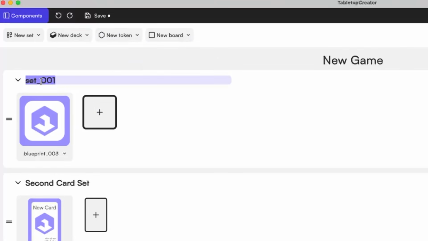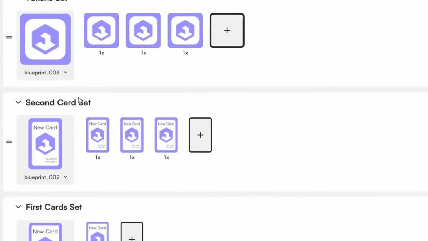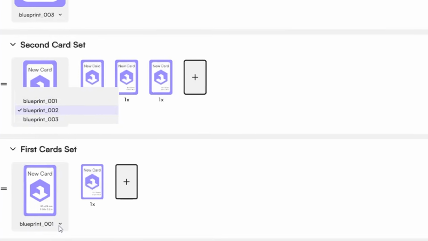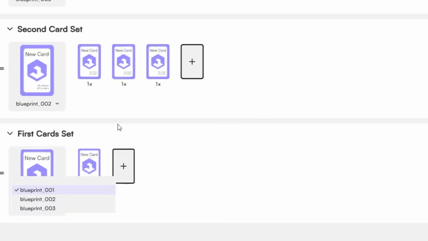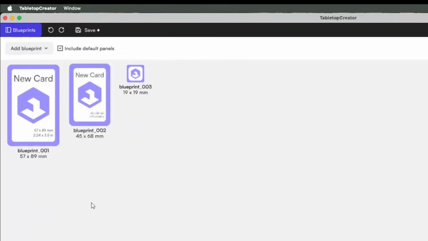As you can see, you can create multiple sets based on predefined blueprints, or what we can think of as templates. Each set is linked to a blueprint. If you open this section, you'll see all the available blueprints, for example, Blueprint 1, Blueprint 2, and Blueprint 3. To stay organized, I'm going to rename them so I can easily identify which blueprint belongs to each set.